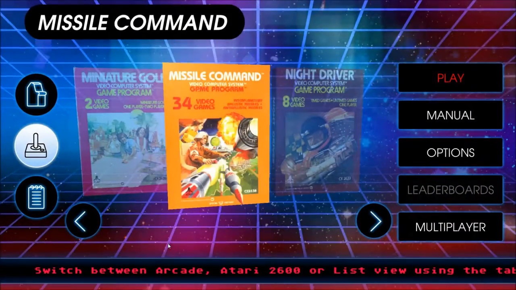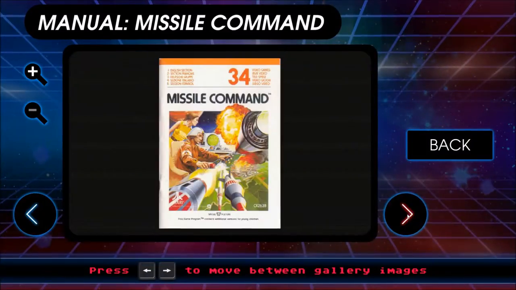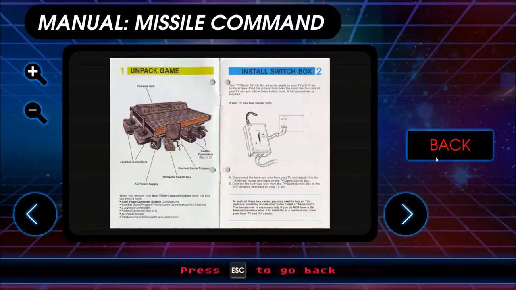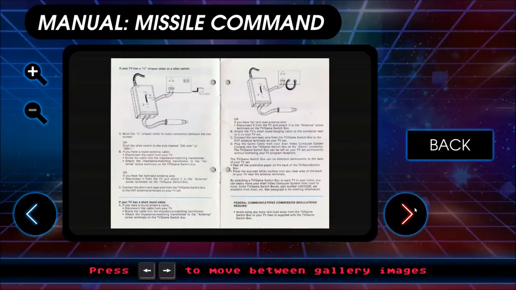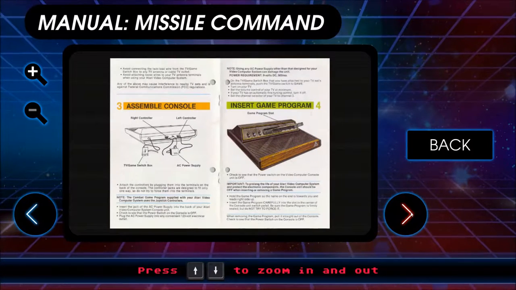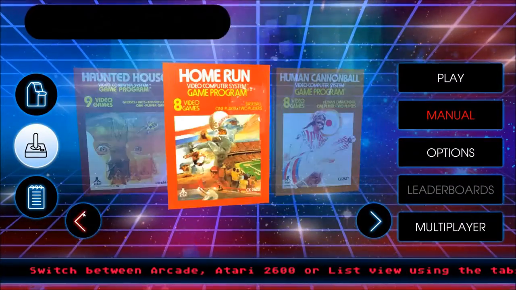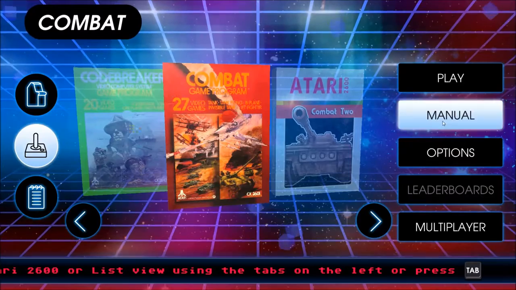Actually, before we go, let's look at the manual. Ah, the full game manual. That's pretty cool. Dude, the whole series is just looking at the manuals. Yeah, I remember the Atari didn't have AV cables, it had these things. Or, well, sometimes, for the most part, it did. Alright, that's pretty cool. How about this combat.